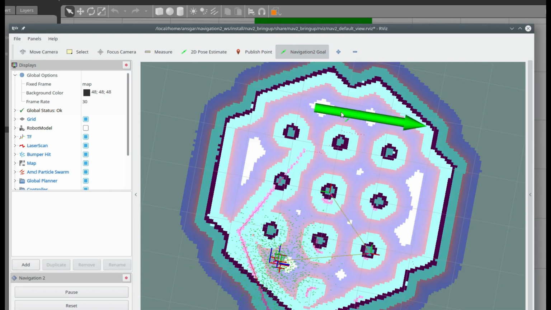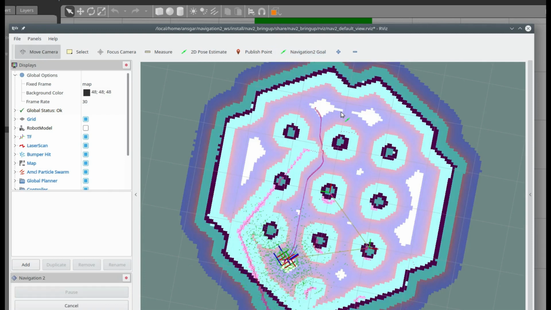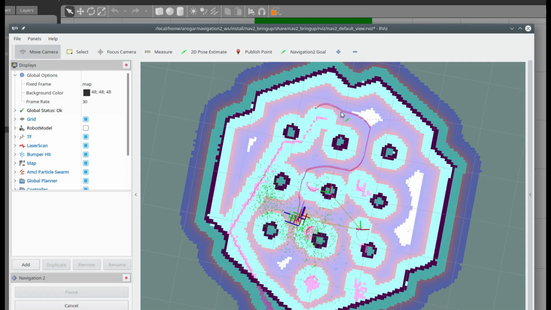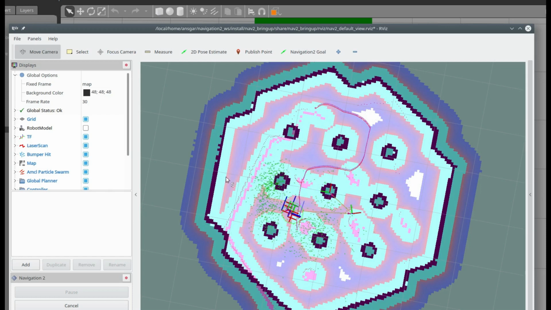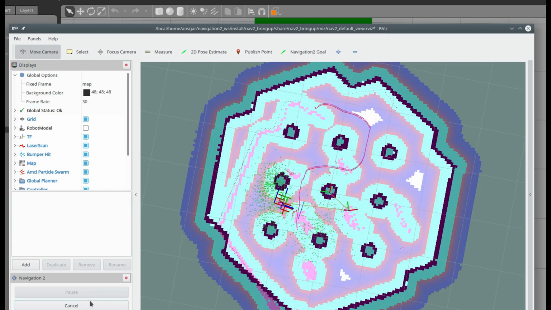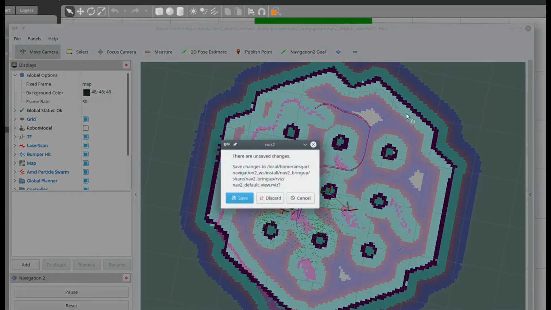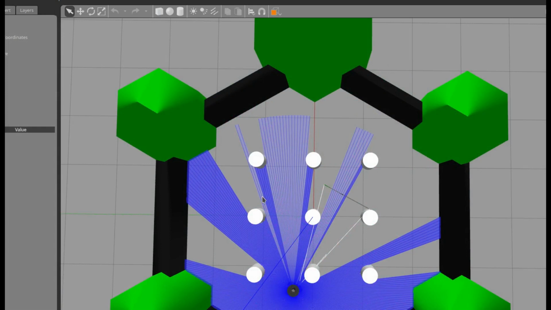I can set a pose and then start the navigation. So let's cancel that, and now we want to also close Gazebo.